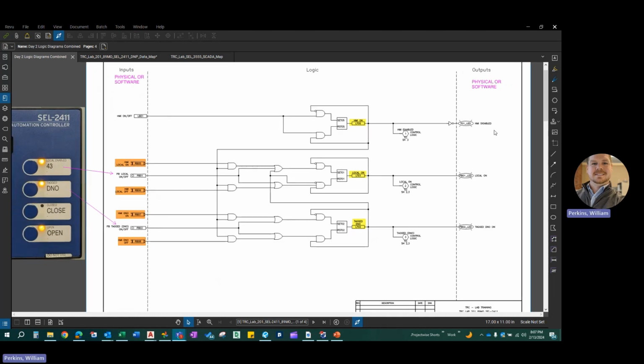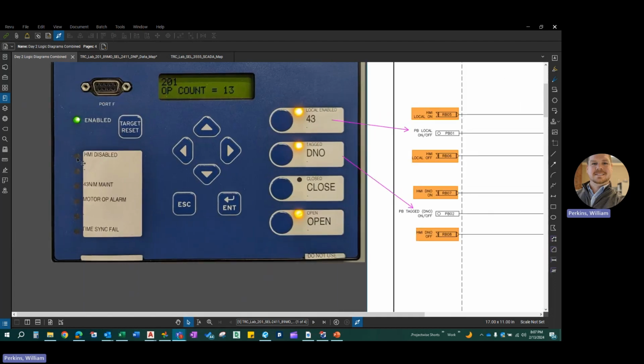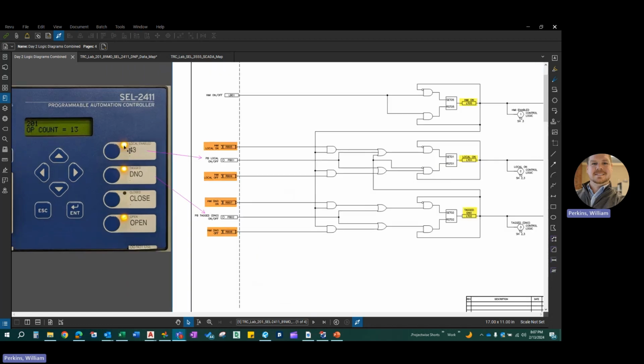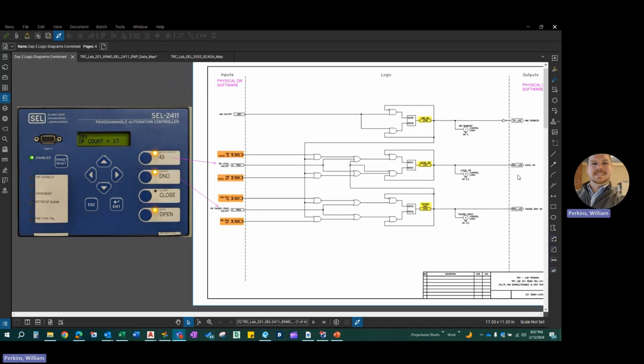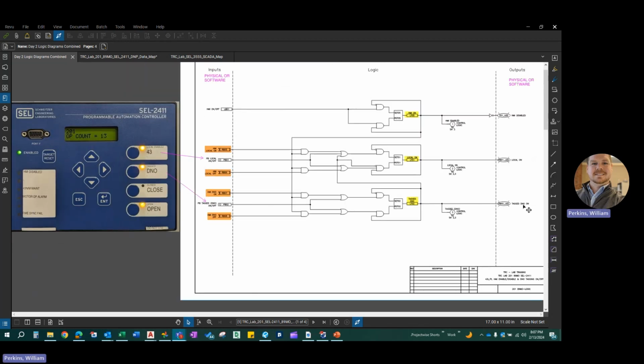Again, these can be physical outputs, as in the close and open circuits that we saw on the elementary diagram. We'll get to that in a couple pages here, but right now you're seeing the TLEDs. So in this case, this TL1 LED is HMI disabled. These are your TLED lights on the left, so you can see the first one is HMI disabled. Your push button LED is the light on the push button itself. And again, push button 2 LED for do not operate.